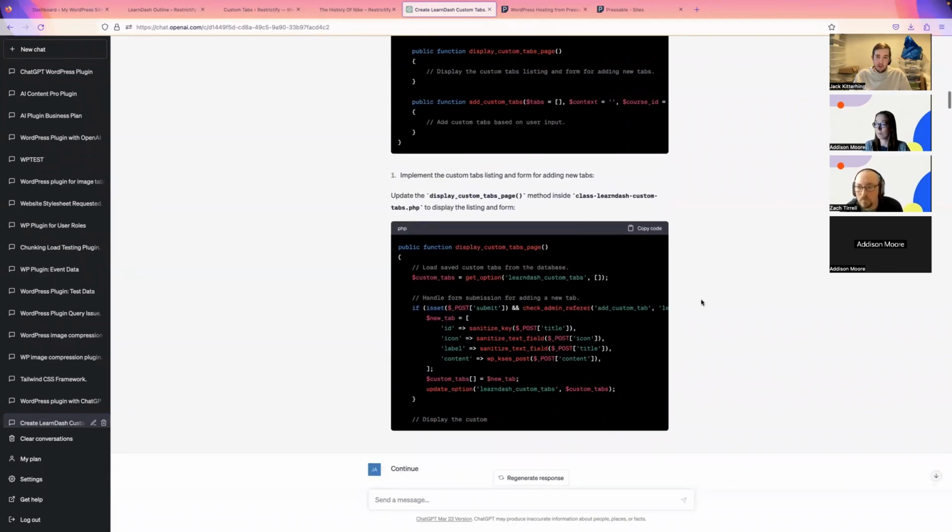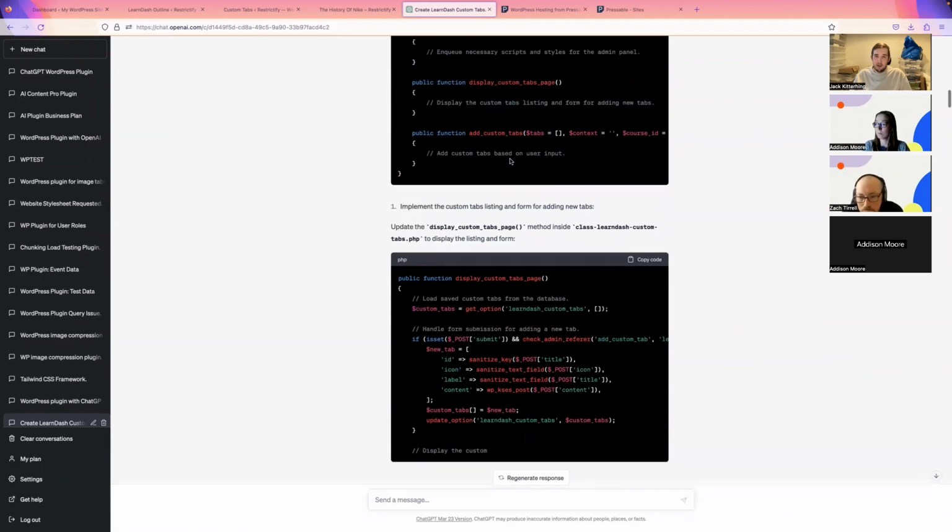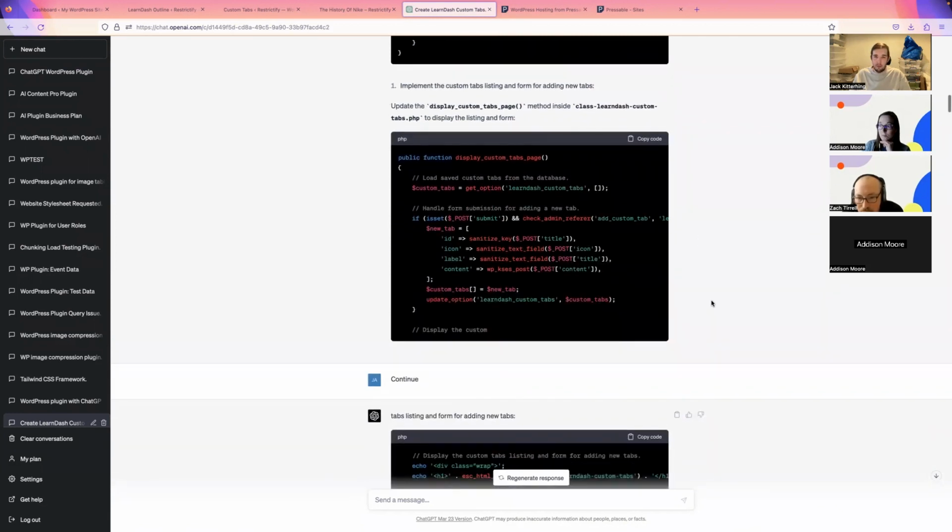So you can see that then it's like, hey, this function here in the skeleton, the display custom tabs page, is actually then going to walk us through what we need to do to expand that function. It's basically saying, hey, replace this emptiness with this complete function. And so we're going back and forth, and then you can see I'm like, hey, can you continue? Because you get our yes, this is right. This is that classic, like it runs out of the ability to output enough, or it gets stuck.